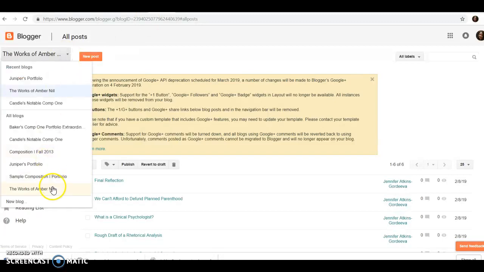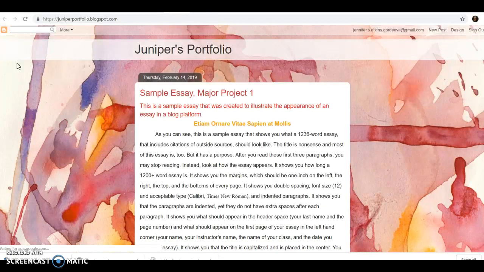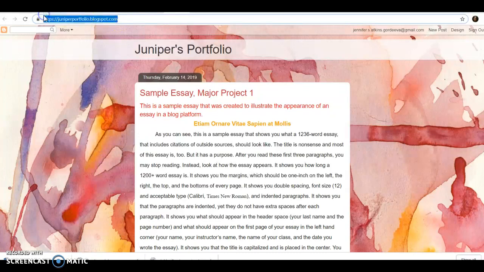We want to first of all go to my sample, Juniper's portfolio. I'm going to go to View Blog, and I need to capture this item up here. I scroll over all of it. You recognize that Juniper portfolio just 12 minutes ago whenever we created it. We Control C, and then you're going to go into Blackboard, click Control V to turn in the portfolio link.